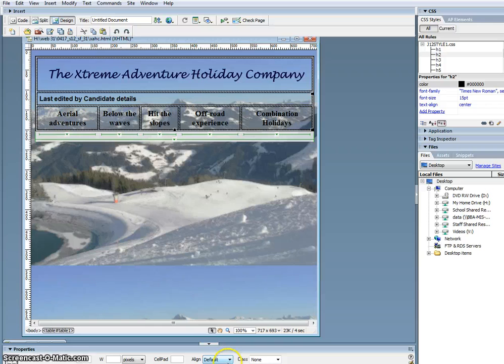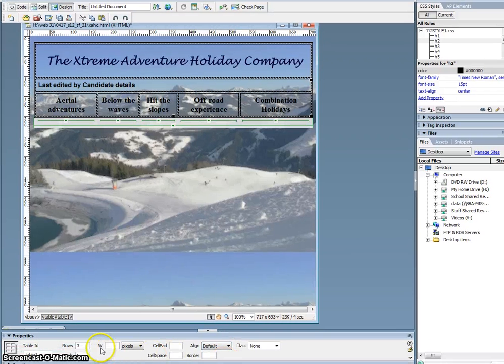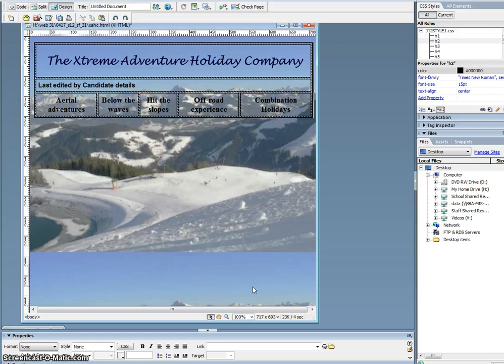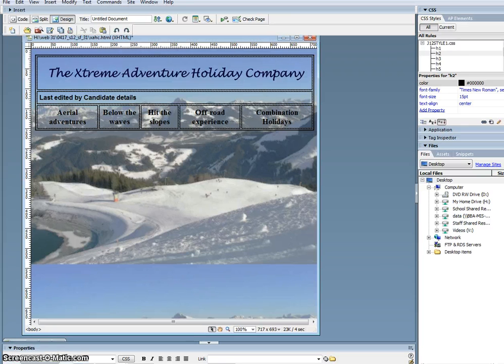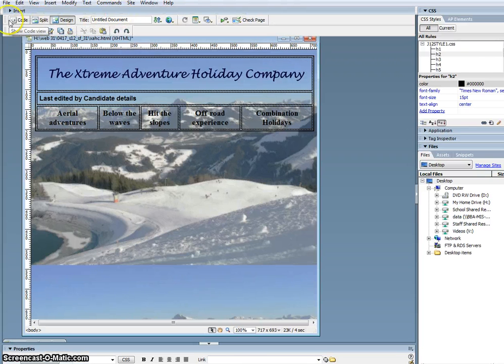Select that box. Hopefully the width will be in pixels at the moment, so if I go to percentages I can put 100% in there, and that would be 100% of the page, and that'll show up when I come to do my coding later on.